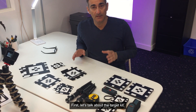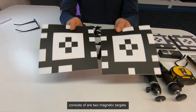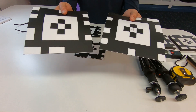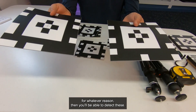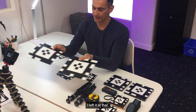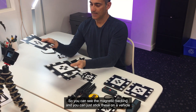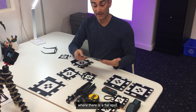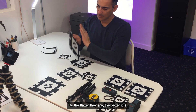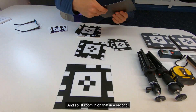First, let's talk about the target kit. Basically, it consists of two magnetic targets — these are eight-inch targets, they're rather large, so you can detect these from about five meters or well over five meters. Because the LiDAR sensor works up to five meters I've left it at that, but you could always make these larger if you wanted. These are magnetic, so you can see the magnetic backing and just stick them on a vehicle where there is a flat spot. There's also a center cross right in the middle — that's where you measure from.